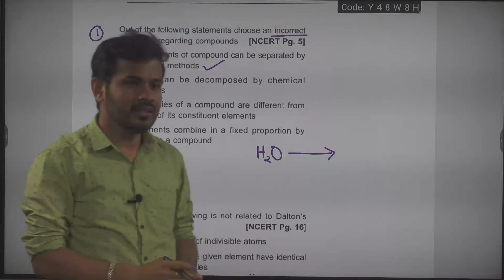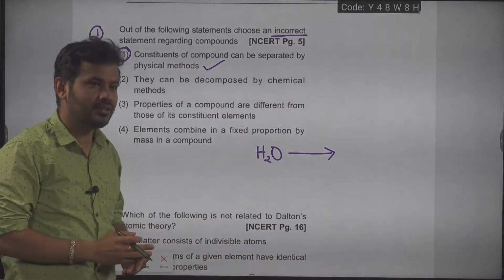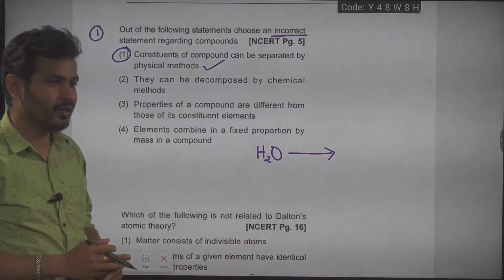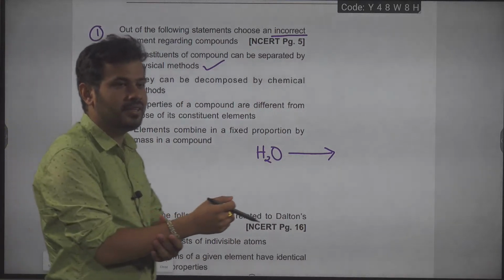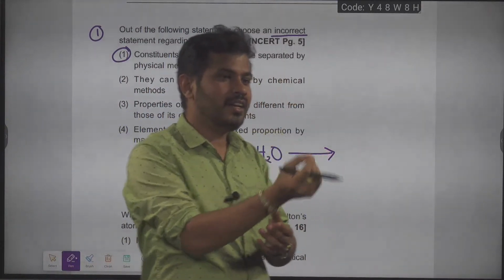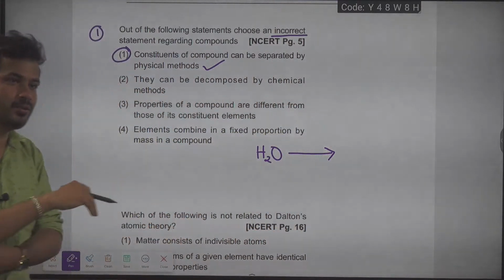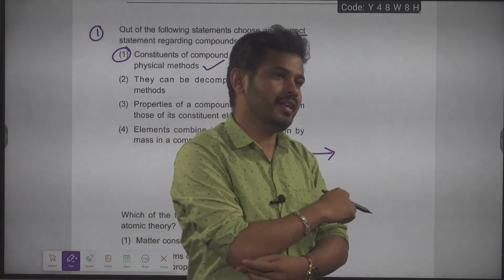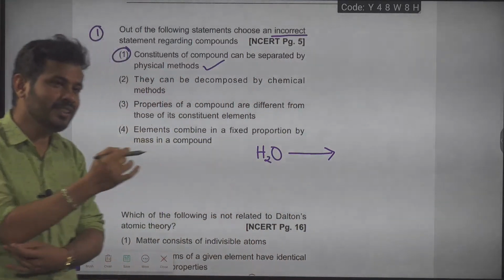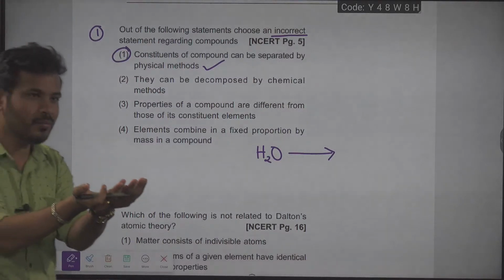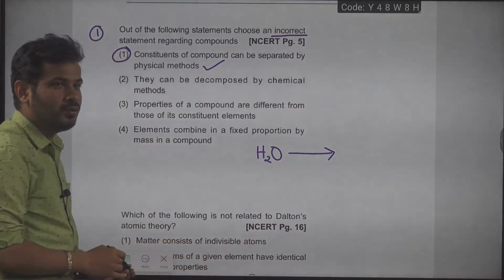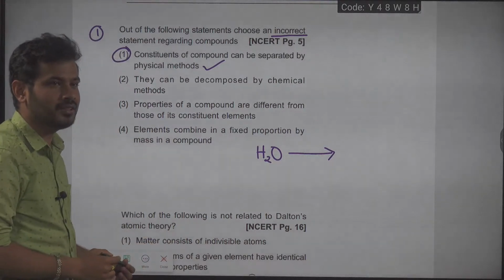No, right? If sand and salt are mixed, I can separate them by a physical method. If some iron particles are there in rice, suppose, with the help of a magnet, I can separate the iron particles. So that is, by a physical method, I can separate. But from the water molecule H2O, I cannot separate hydrogen and oxygen gas. To do so, we have to do some chemical process, right?